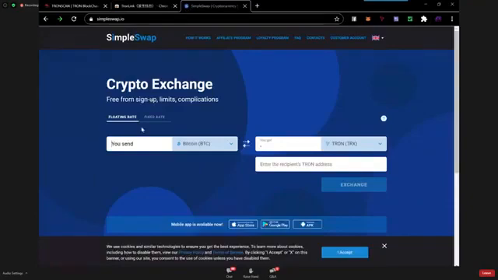This right here is very, very useful if you already currently have, let's say, Bitcoin or Ethereum. They have the whole plethora of coins, but those are the two top ones that most people are using or have. So when you come to this website, you can input an amount there. Now, you do notice there are minimums. Most of these platforms and wallets have minimums, so just be prepared for that.